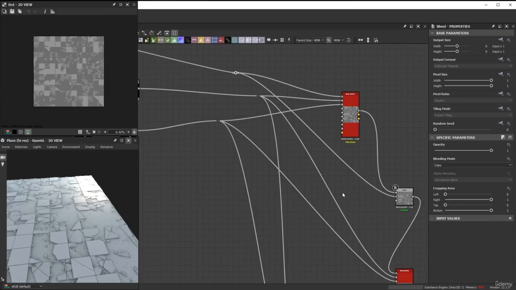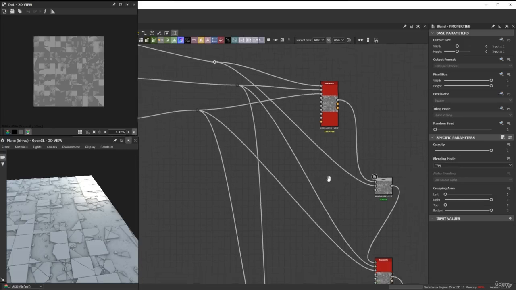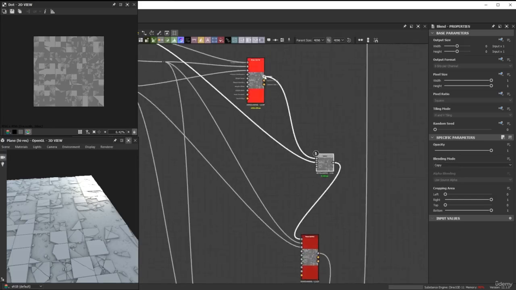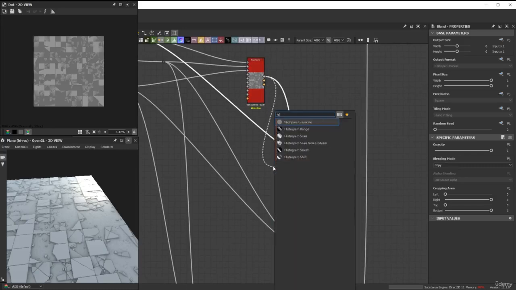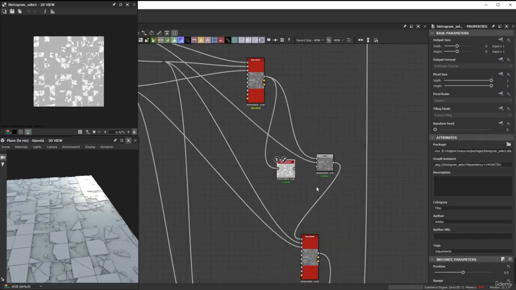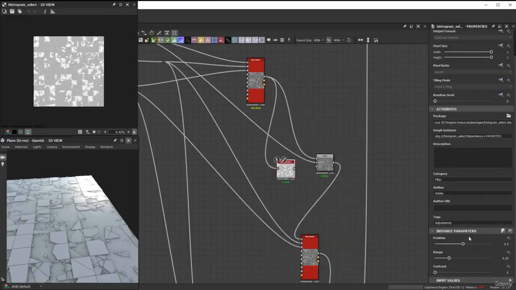Now I need a mask which will tell this blend to only delete these lower areas. I will drag a histogram select from here. The contrast goes all the way up. And with this position slider, I will tell this blend node how much of these tiles I should retain.